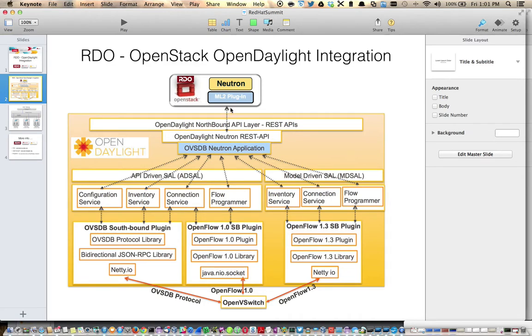From the architecture again, OpenDaylight expresses its Neutron REST APIs, which the ML2 plugin calls. In this demonstration, we are going to use a simple two plugin approach, which is the OVSDB southbound plugin and OpenFlow southbound plugin. In the Hydrogen release, we support both 1.0 and 1.3 OpenFlow mechanism. But in this demo, we are going to stick to 1.0.